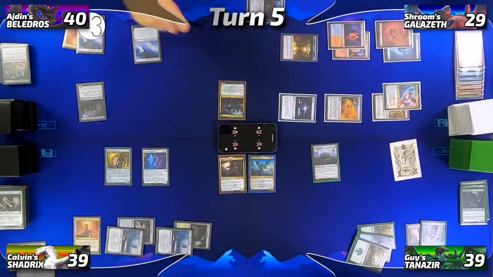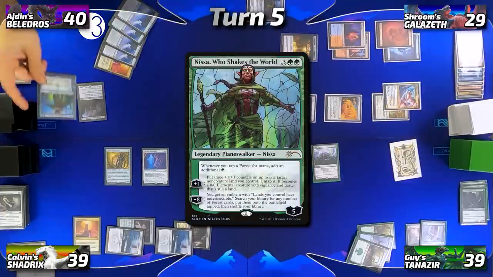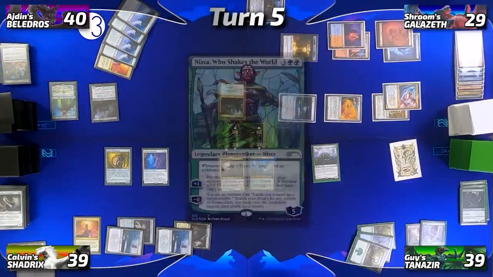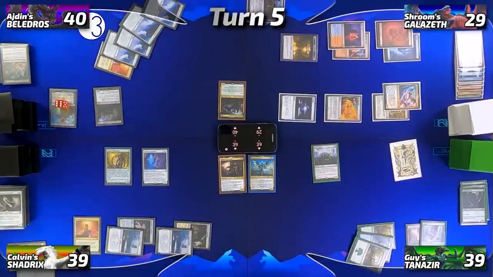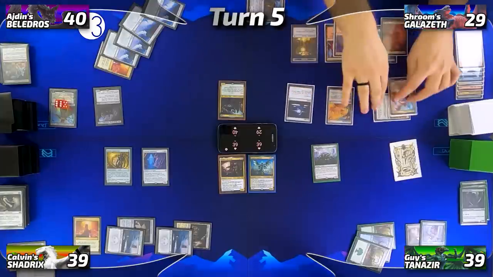Aiden's gonna untap, draw. Forest. Happens. Still having that mana issue. But you know, we got a Nissa who shakes the world. Yikes. Well, that resolves, because I'm sure I'm tapped out. Ajdin's going to tick up the Nissa, hoping to save it some health before his next turn, and then he's going to pass. Adrian's going to untap.